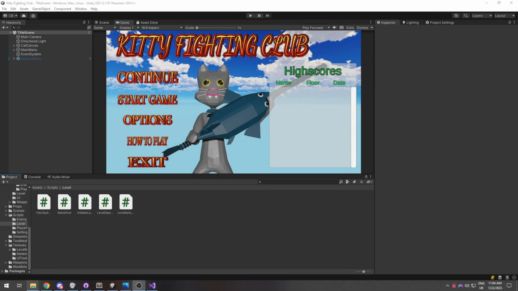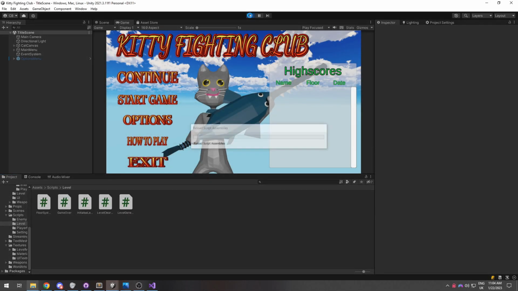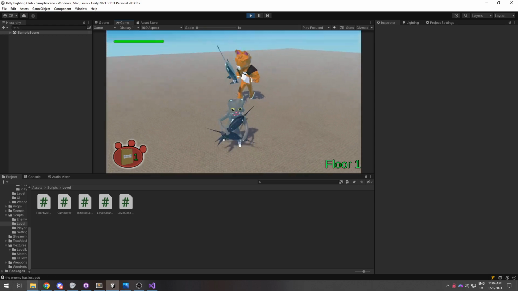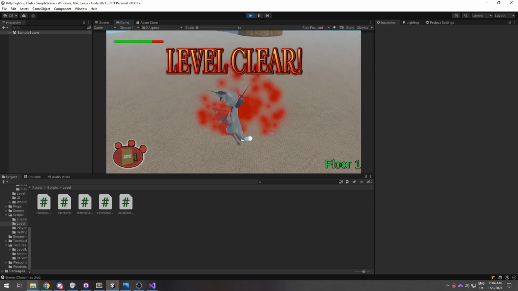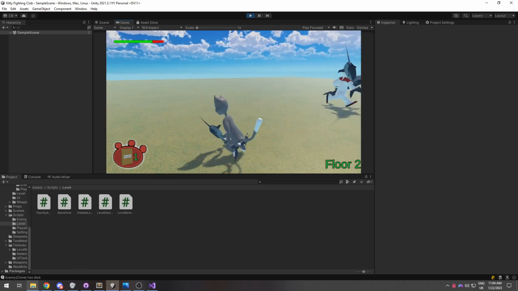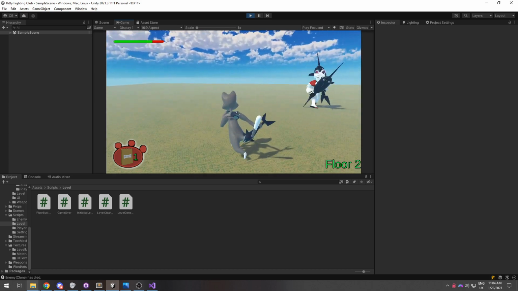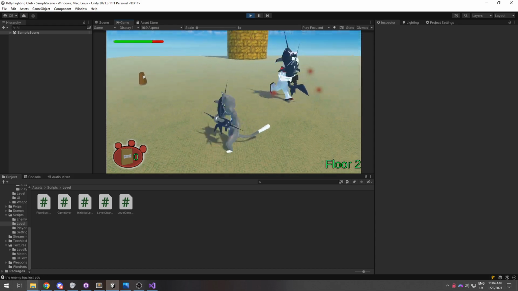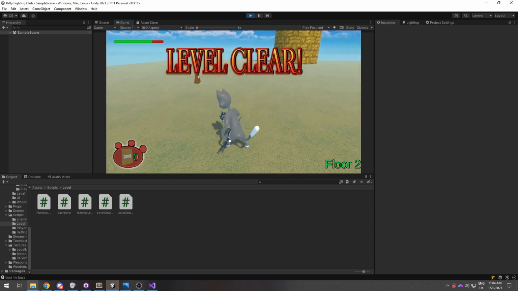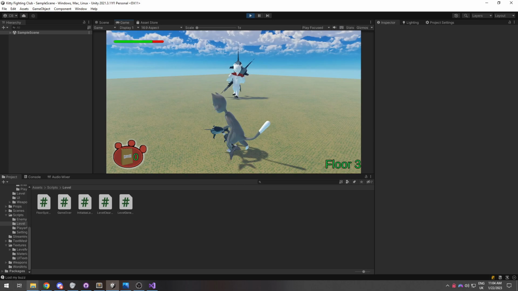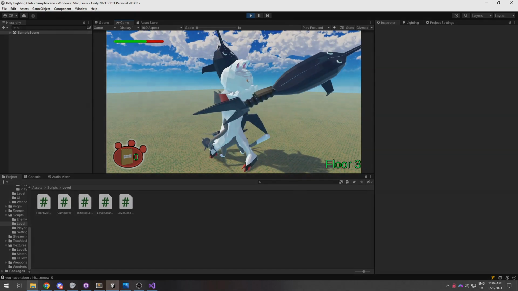To demonstrate, I will now play the game to show you that the values do persist between levels. So, starting a level. Oh, I took damage. And then we'll see when we get to the next level, my HP bar is still lowered. Floor number now says 2. I can use my catnip. And if I go to the next level, you'll see that I have 0 catnip left. And now I still have 0 catnip left. And there you go.